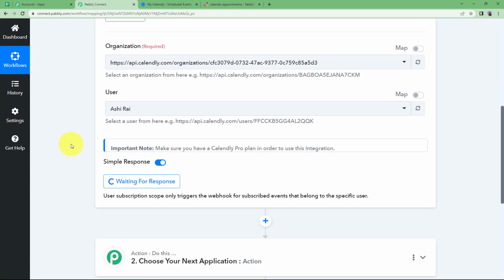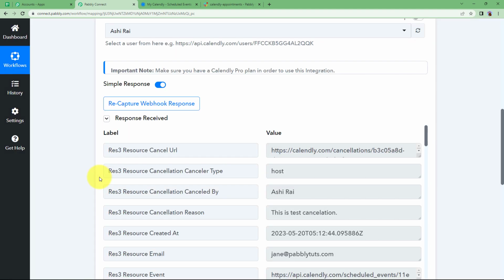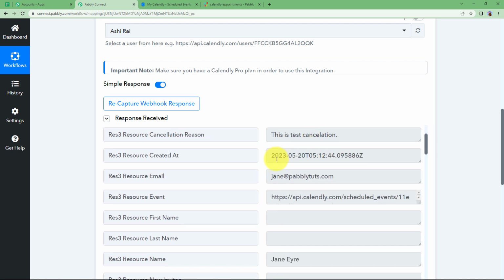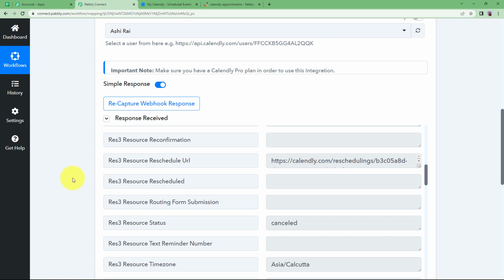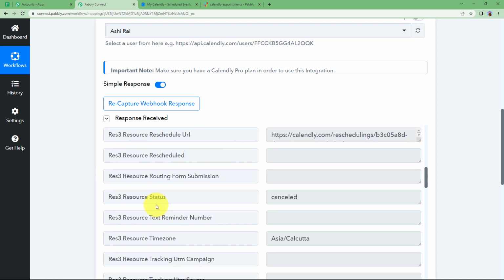So now when you go back over here, you will see that you will receive a response with all the details of the appointment first of all, and also the fact that it is cancelled. In this response, you can see, first of all, the cancellation has been done by the host, the name of the host, the message, the date when it was created. Okay, so you can use this date to mention that this appointment has been cancelled, which was supposed to be on this date and this time. Now the email address of the person, the name of the person. So basically the contact number, the details of the person with whom the appointment was there, and the status will also be there that it is cancelled.